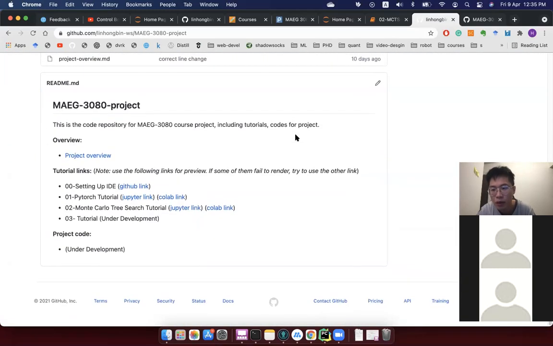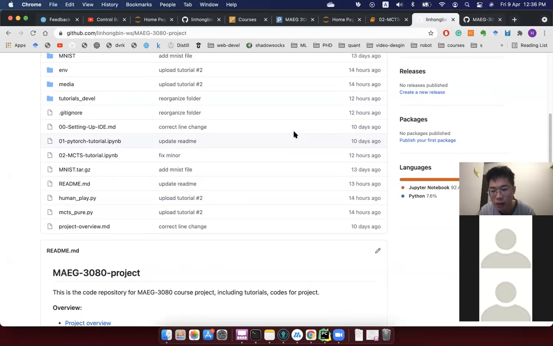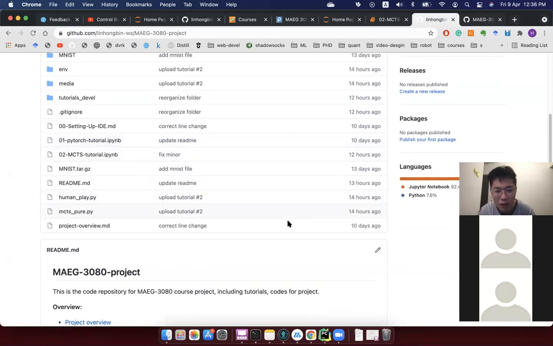Even if you use a MacBook, I think you can train it within one to two days, maybe. It's slow not because it doesn't have the GPU. It's slow because it is not implemented in a multi-thread manner.